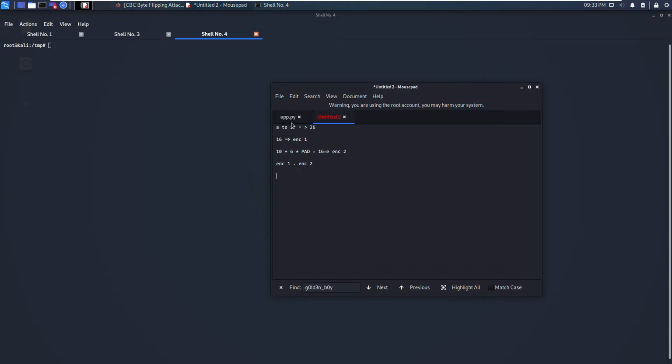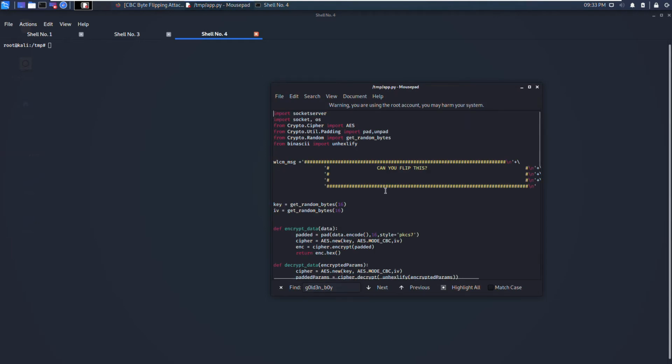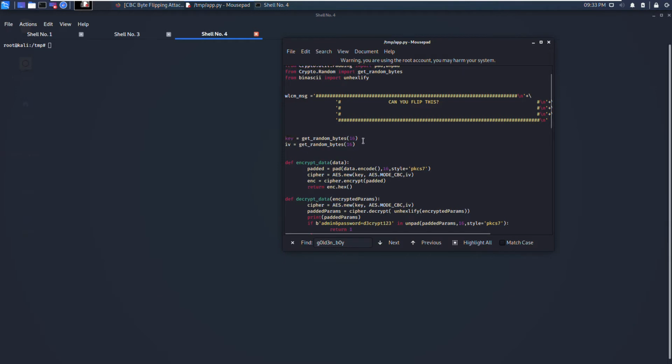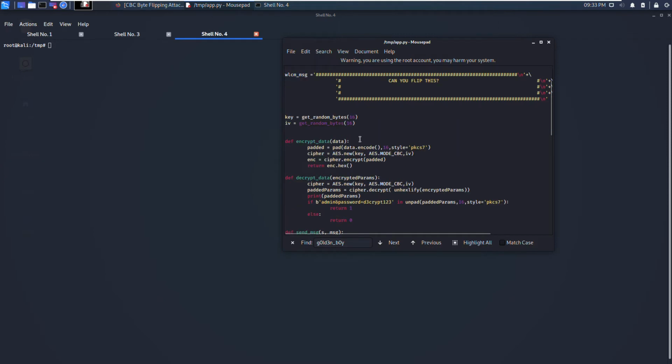So here's the code. We have Python code using the Python crypto package, and here we are getting 16 byte, which is 128-bit, keys. We are using 128-bit keys and 128-bit initialization vectors, and it's just random bytes. We have an encryption function defined, and like I said before, we are defining the padding, so we pad it so that the block is 16 bytes long, and then we pass it on to the encryption routine.